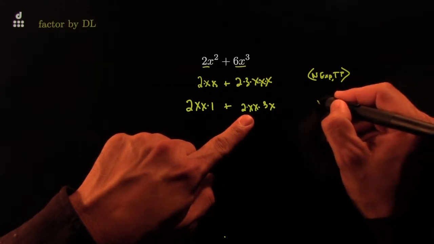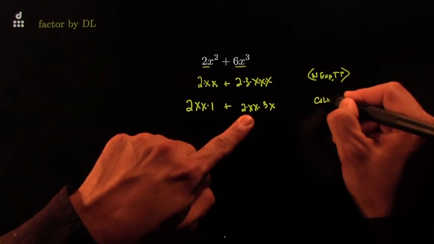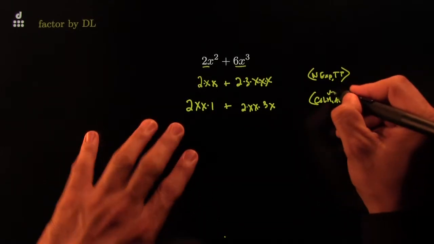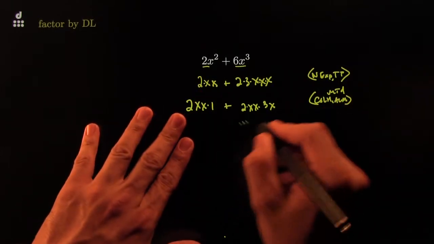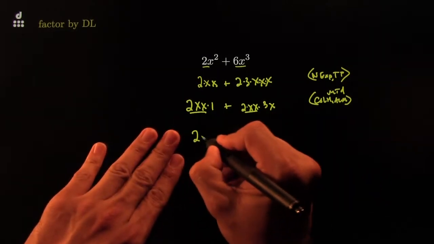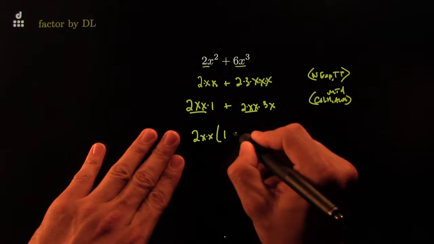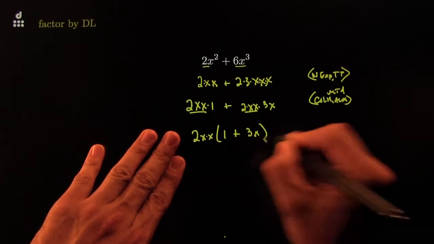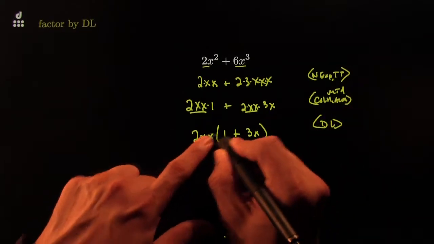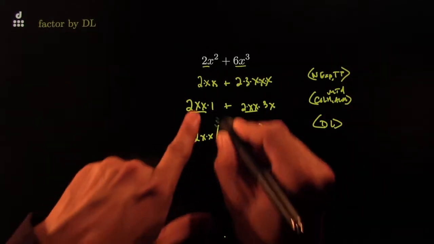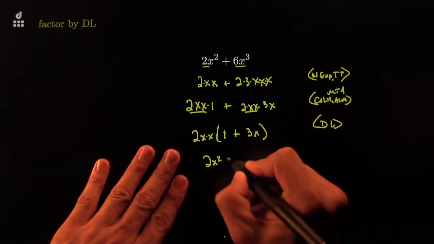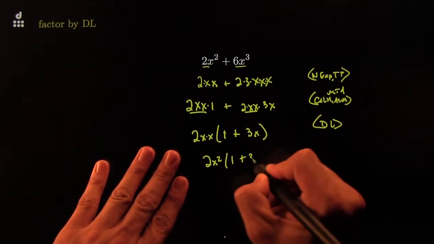This is by commutative law of multiplication, associative law of multiplication, among other things, and multiplicative identity on this one. Now I can see that 2x plus 1 is appearing on both of these, so therefore I could factor out a 2x times x. That leaves a 1 plus a 3 times x by the distributive law. That is, if I use the distributive law to distribute this there and that there, I would get exactly the previous line, leaving me with the new expression 2x squared times 1 plus 3x.